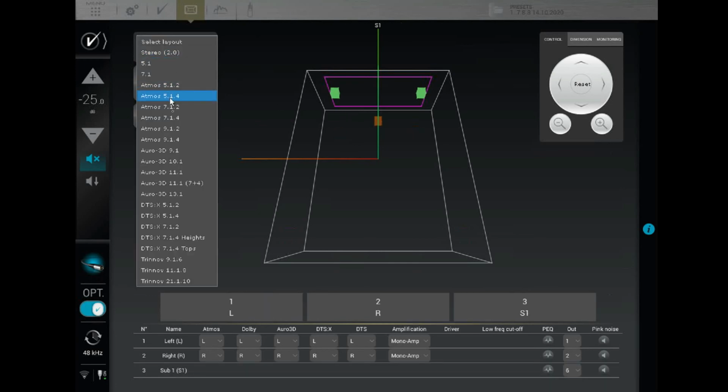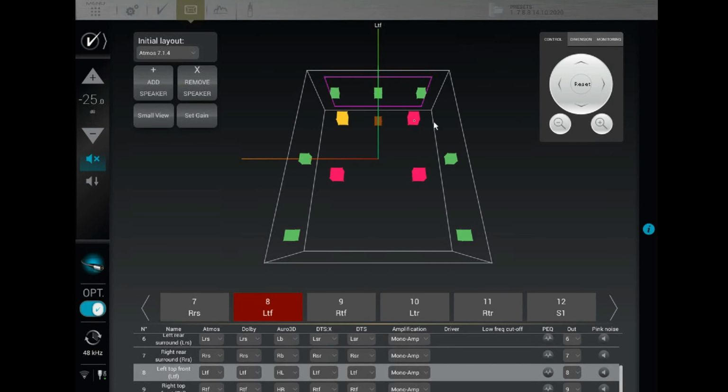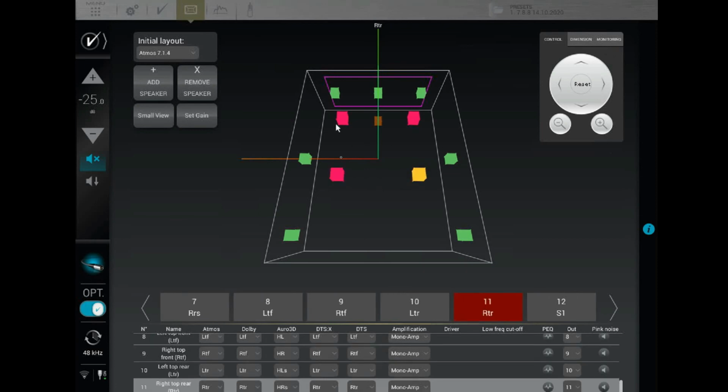So if we go back to a 7.1.4 speaker layout, here we have the left top front, right top front, left top rear, and the right top rear. Let's say we wanted to add left top middle and right top middle speakers.